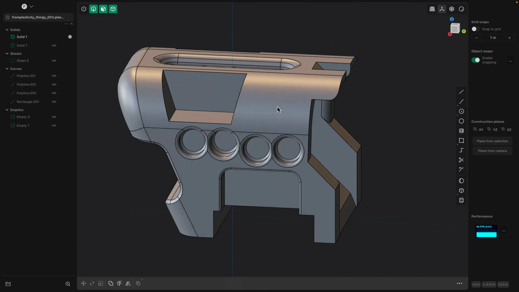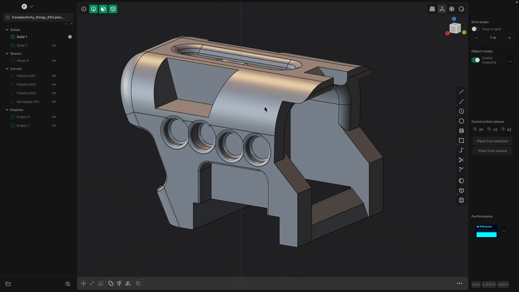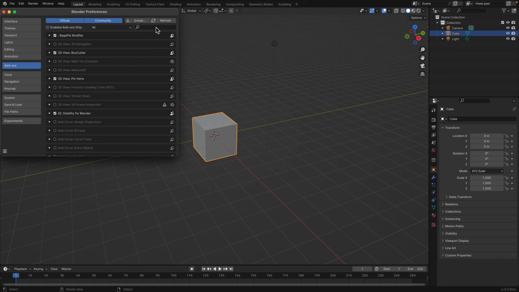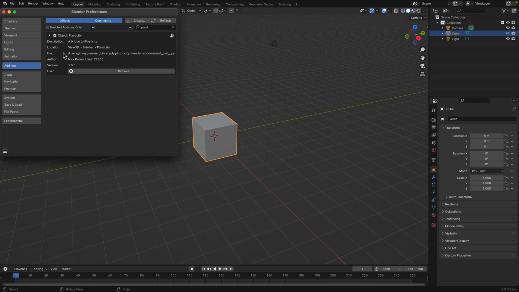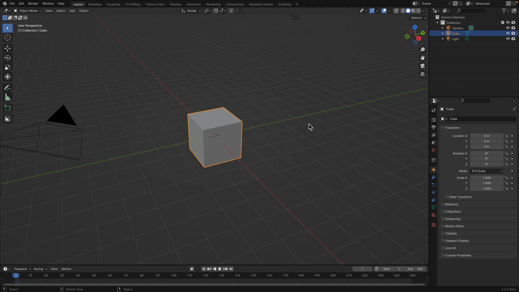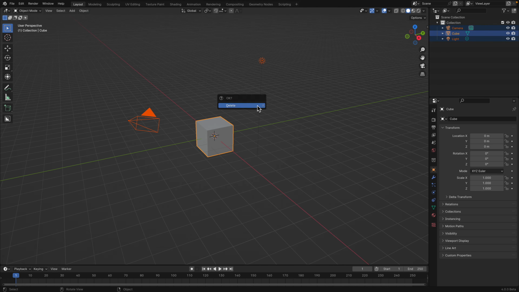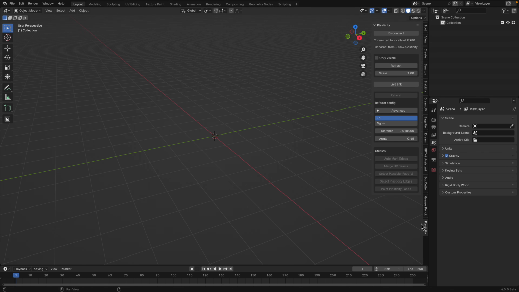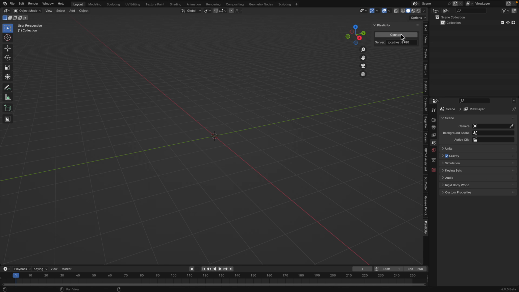So after you do that, you have the feature working with Blender, but you also need to have a Plasticity add-on running. So it's a Blender bridge, and let's say we have this scene. It's gonna delete everything, and in this panel we have now Plasticity live link, disconnect, reconnect.